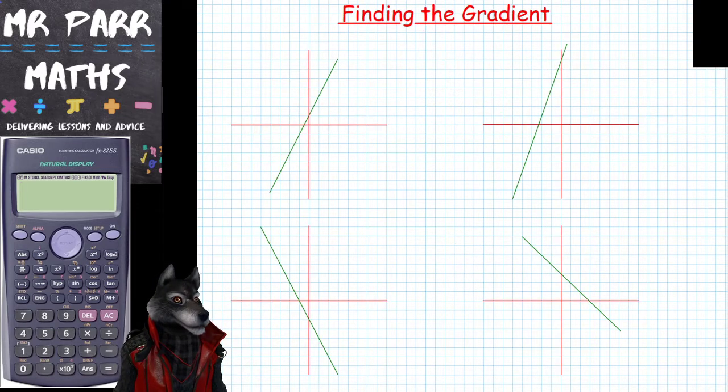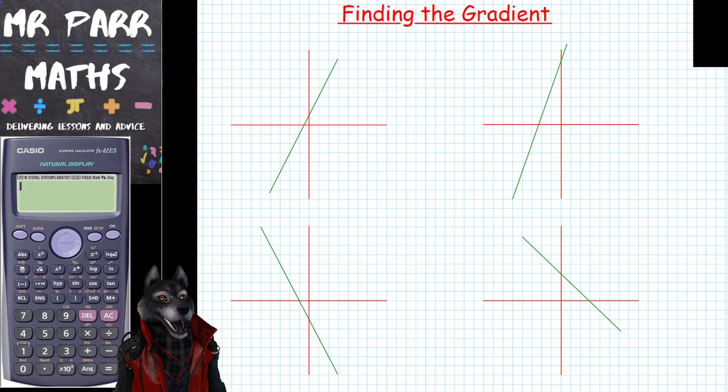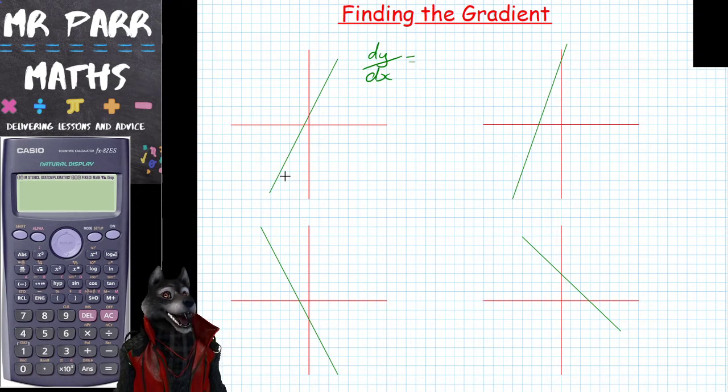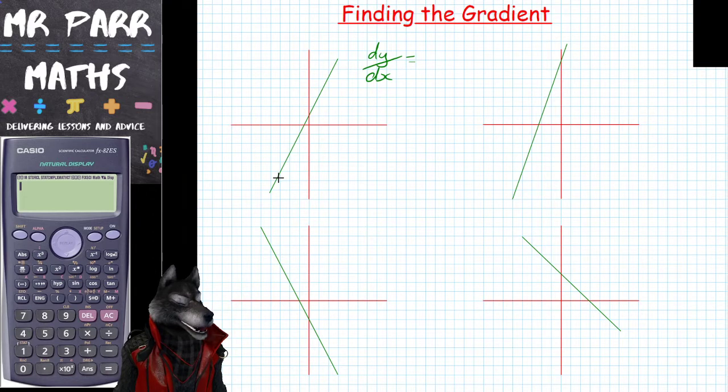Right, moving on. So here's some more examples I was going to quickly go through. And again, I'm going to do the same thing on each one. So I'm going to calculate the gradient, which is dy over dx. And we do that by, again, just picking 2 points that have whole number values. Much easier if we can do that. If you can't, it's still doable, but it's tricky. But let's go for these.